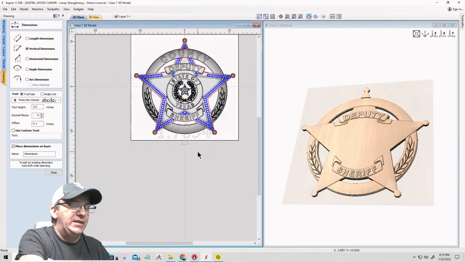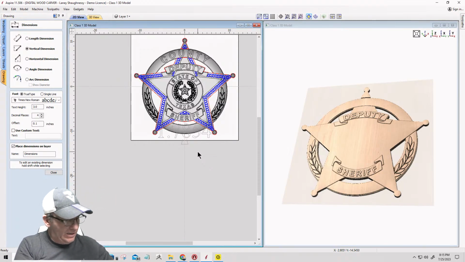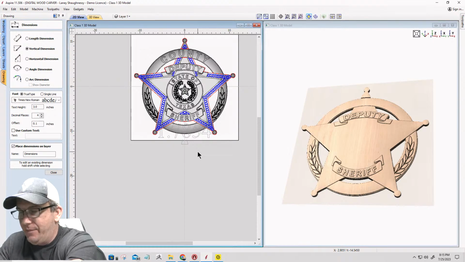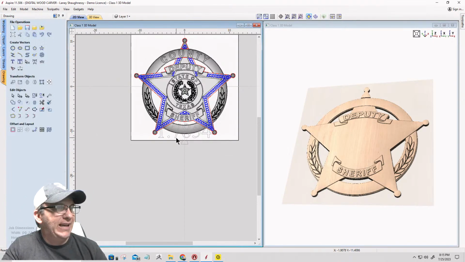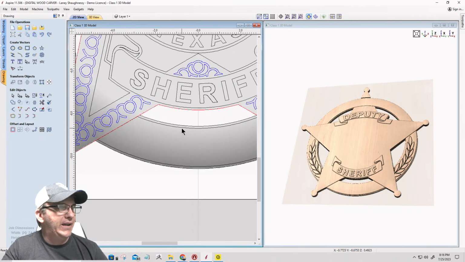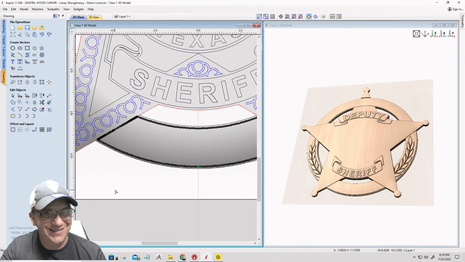I'm going to take a piece of paper and write 1.7854. Then I'm going to close this and delete that out of my way. I'm going to go into that vector, into node editing mode.